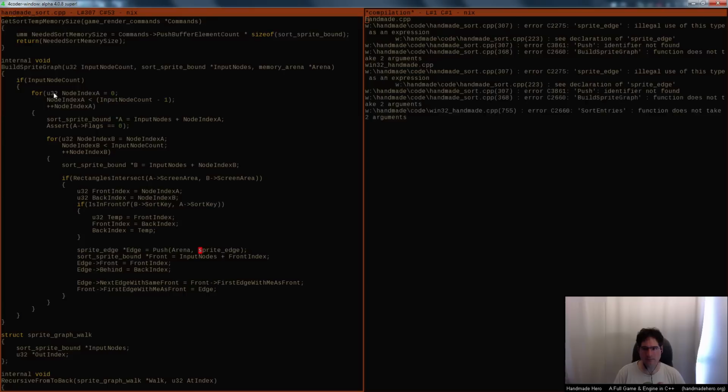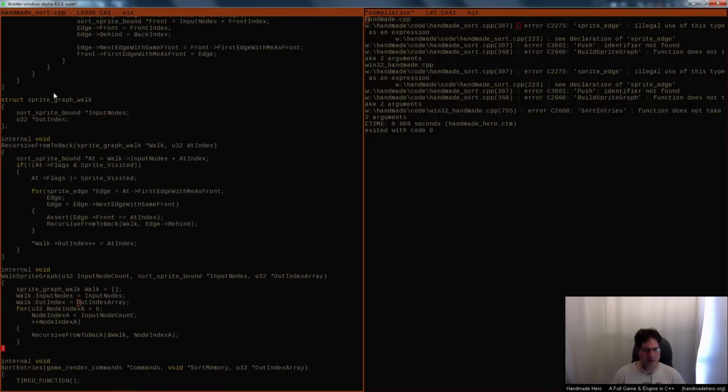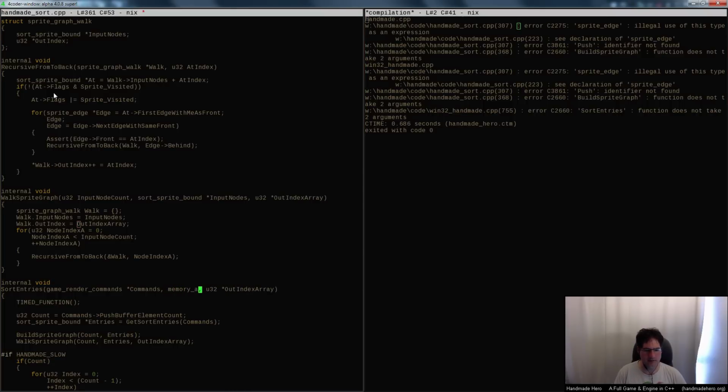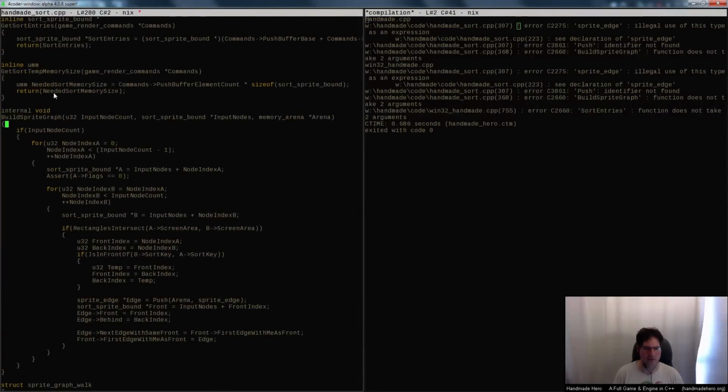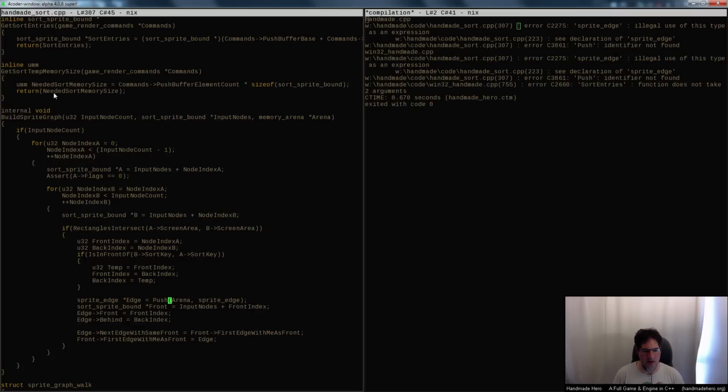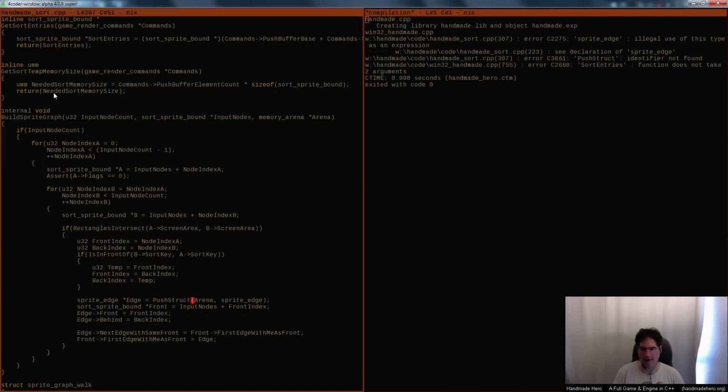And now, since we're going to call sort entries, instead of passing sort memory, we're just going to pass a memory arena here. That way, when we do the build sprite graph, we can pass that temp arena to use. And that way, we know that we're going through something a little safer that's at least going to warn us if we screw up. So I guess we do a push struct here. Is that what we called that? Yeah. So that all seems pretty good.